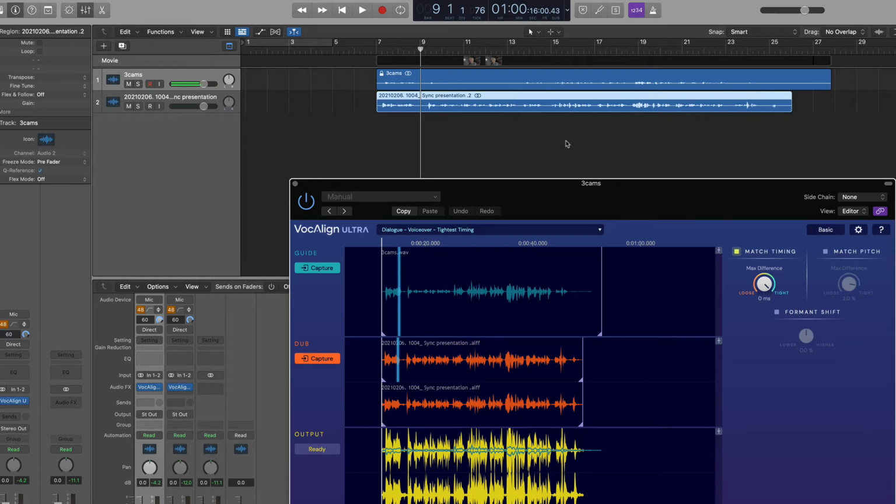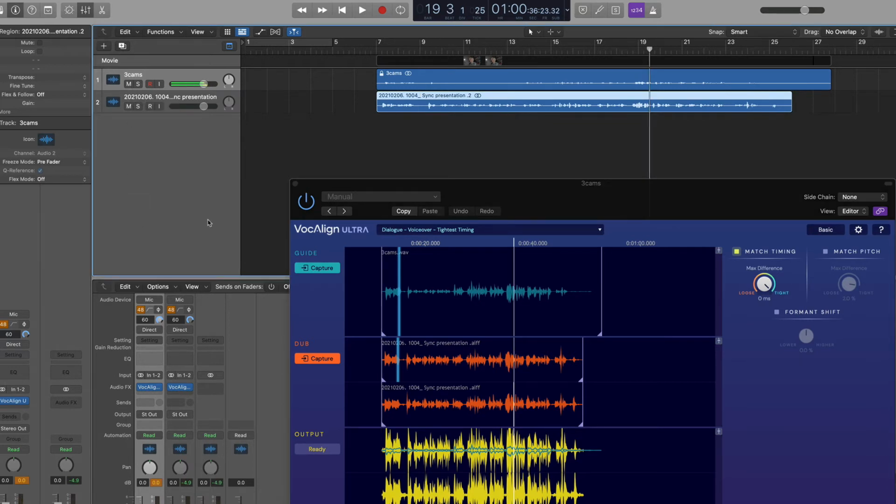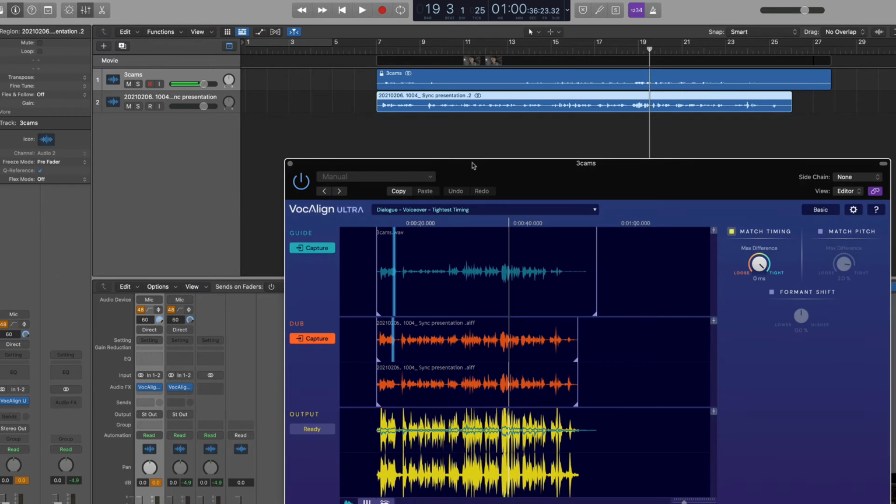The whole thing should be synchronized perfectly. So what you now have is a perfectly synchronized recording, but with the audio coming from an audio recorder, which is very high quality, and the audio always comes from the same angle, so to speak. So it's 2 microphones that have recorded this, and one of the cameras was quite far away from where I sat, and that resulted in some very nasty reverb, and that is all gone.